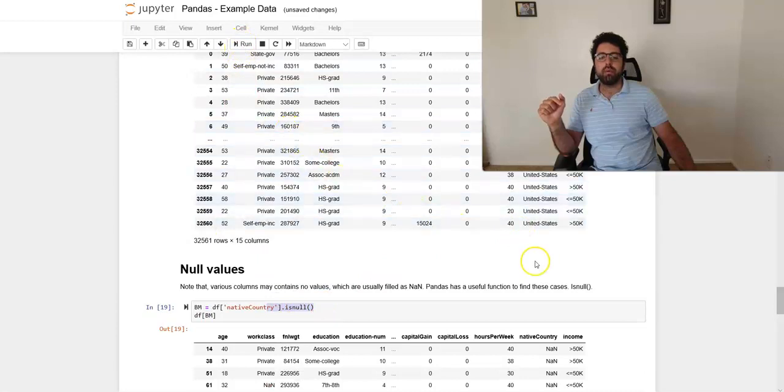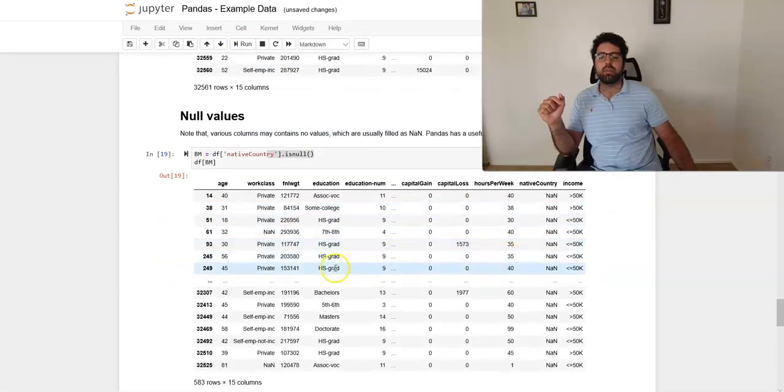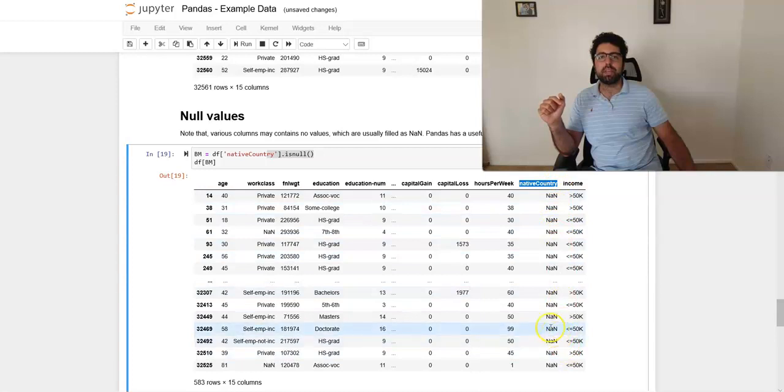Once I run this, I can see there are a lot of rows in my data whose native country is NaN, or a missing value. The way we went about this was we created a Boolean mask with the function is none. You can see that we are not using our customary way of creating a Boolean mask. We're using the function is none, which spits out a Boolean mask, and we're using that Boolean mask to filter our data.